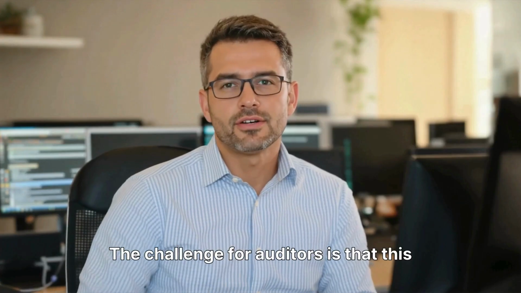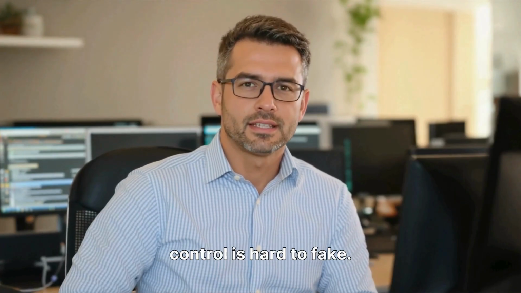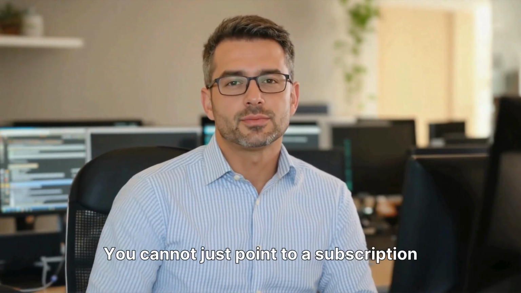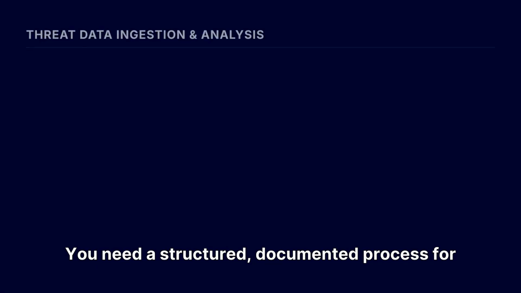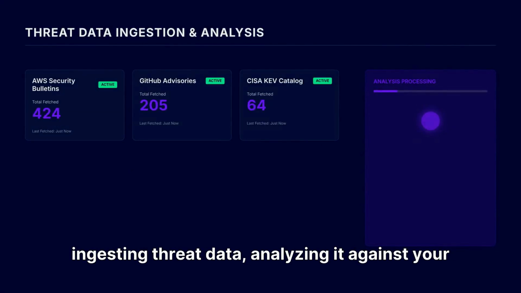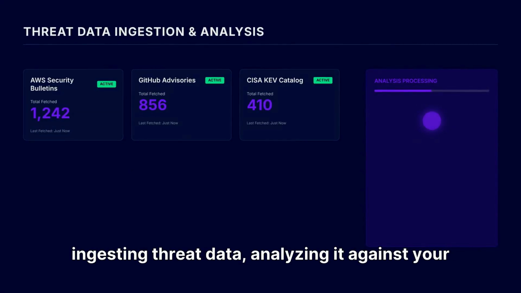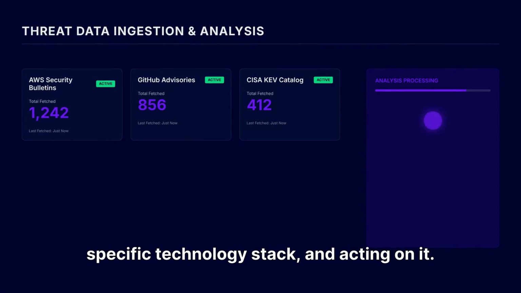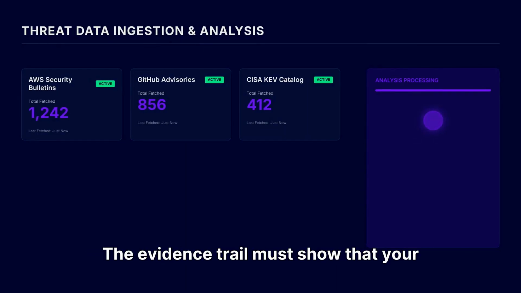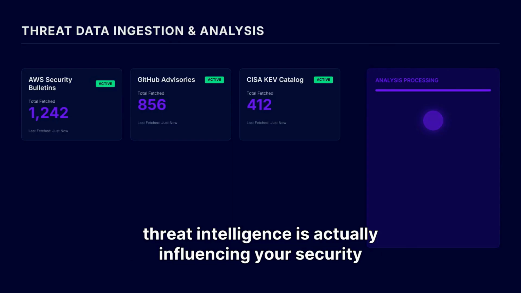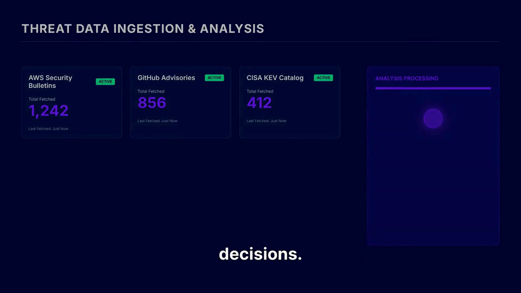The challenge for auditors is that this control is hard to fake. You cannot just point to a subscription to a security newsletter. You need a structured, documented process for ingesting threat data, analyzing it against your specific technology stack, and acting on it. The evidence trail must show that your threat intelligence is actually influencing your security decisions.